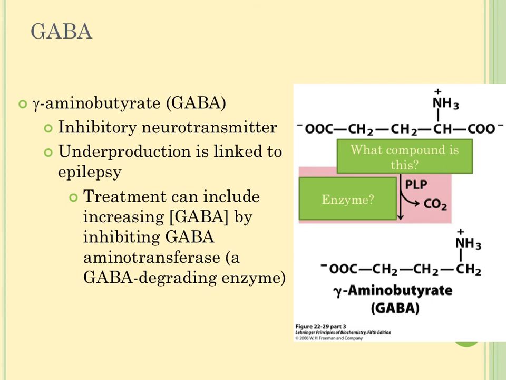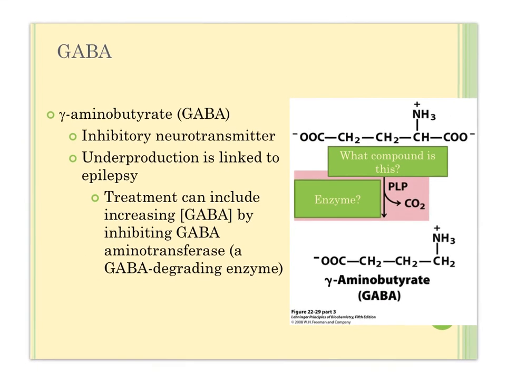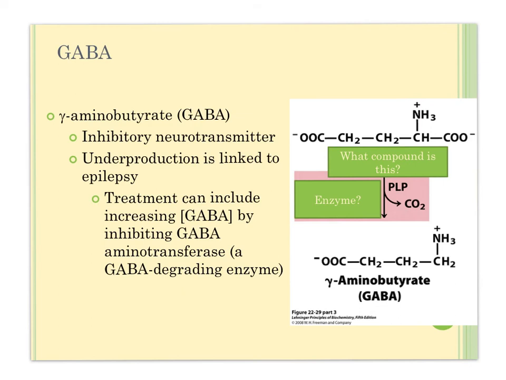All right, next we're going to move on to GABA, which is short, and some people don't know this, for gamma-aminobutyrate, also known as gamma-aminobutanoic acid, or butanoate. It depends on whether you use the IUPAC nomenclature or the common one. It's an inhibitory neurotransmitter. And remember those GABA A and GABA B receptors. I can't remember if we go over that in more detail next chapter or not.